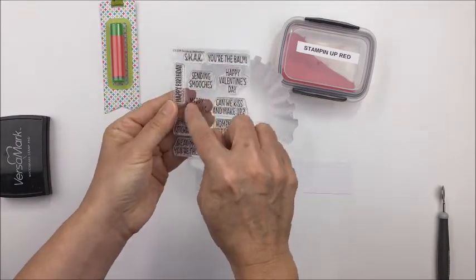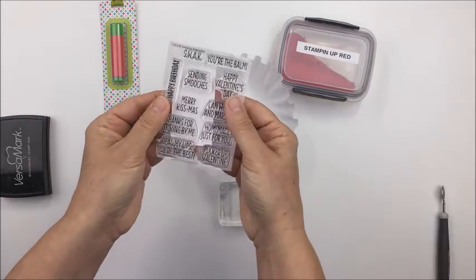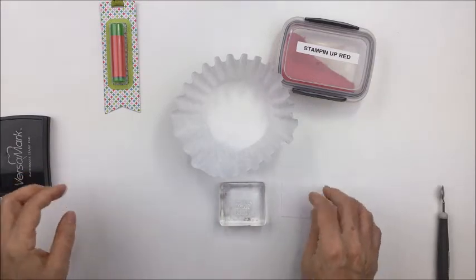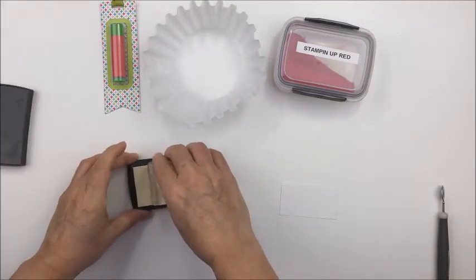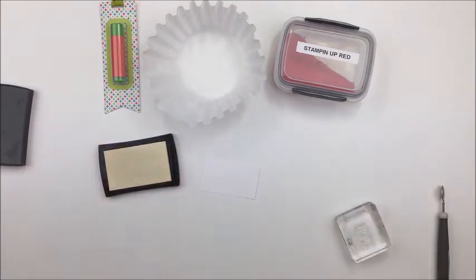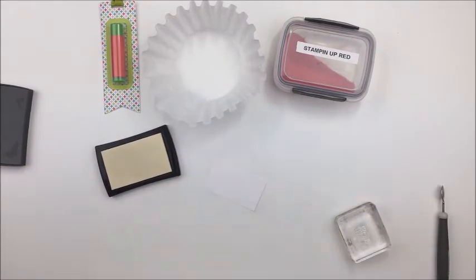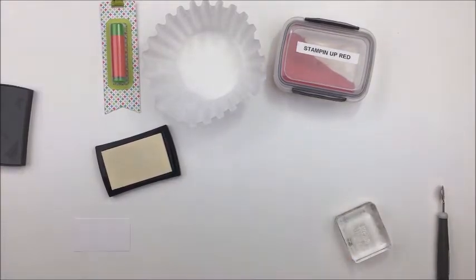Now I'm going to take the Sending Smooches sentiment stamp from My Favorite Things, and I'm going to stamp out a sentiment for this little favor, and it's going to say Merry Christmas. I'm going to just use a little bit of Versamark ink on my paper to stamp this out. I'm going to treat the paper with my anti-static powder tool here first so that my embossing powder only sticks to my ink and not the paper.